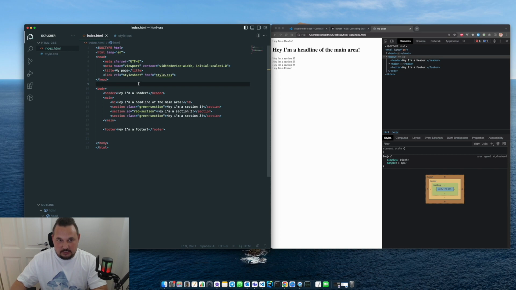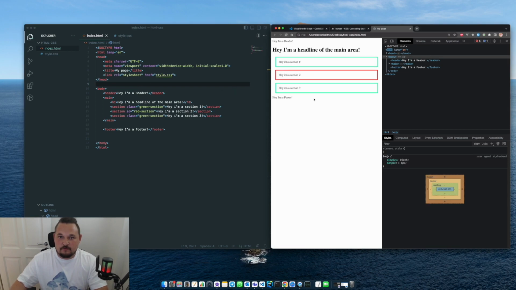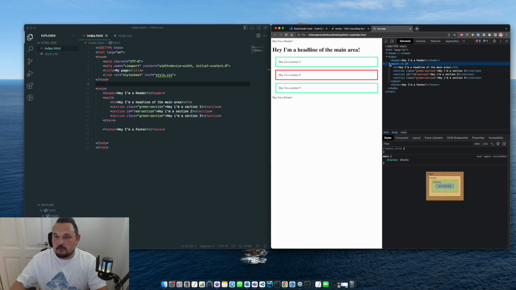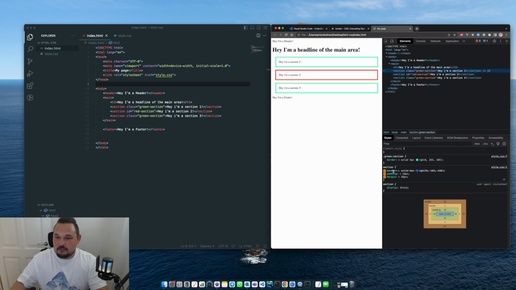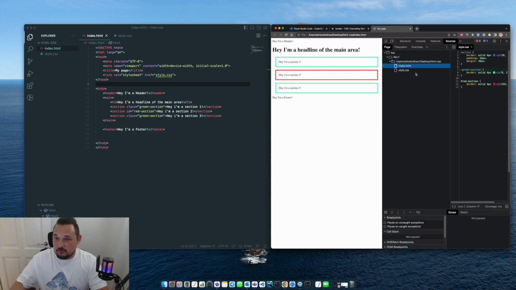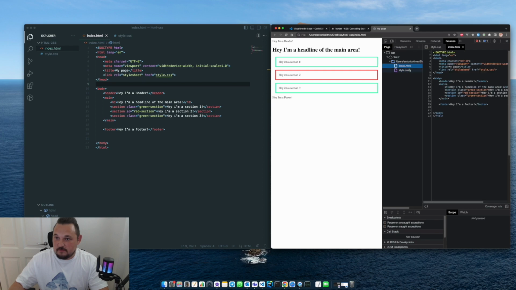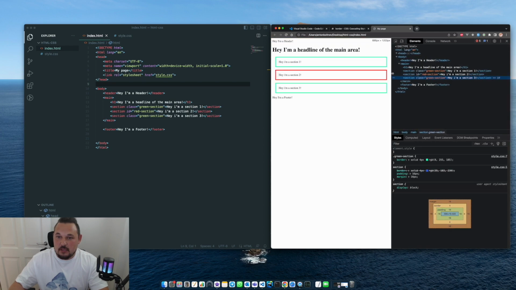Here we save it, we go to the page, refresh it, and here we go, we have it here, right? We still have access to all these stylings, but now it comes from style.css. By the way, you can click it, it will open the source tab, and you will see the entire source of the pages and the files, which is quite awesome.